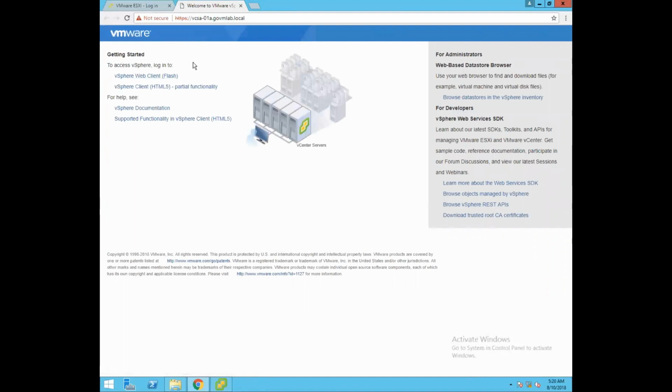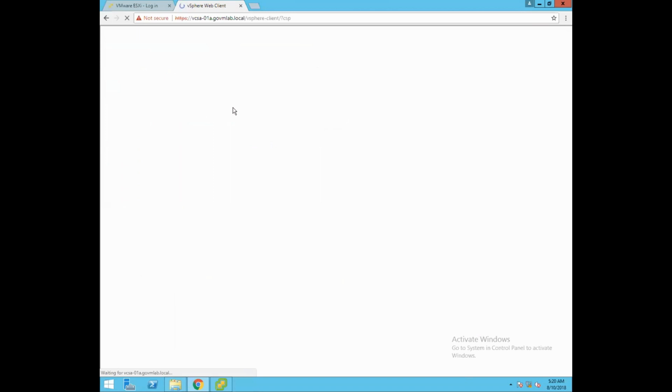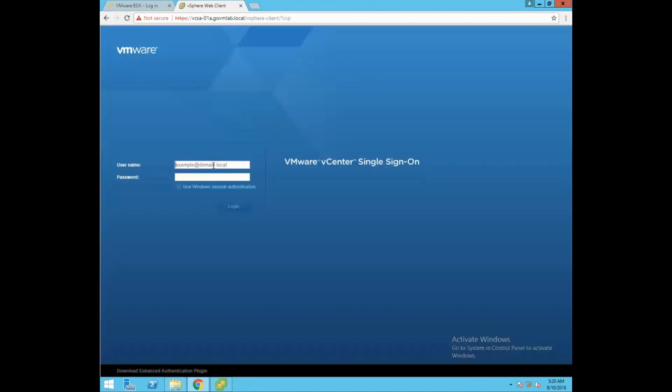As I mentioned earlier in the previous lab, we can access vCenter server with either of two clients, the web client and the HTML5 client. So let's get started with the vSphere web client. Click here, web client page, provide your credentials, administrator@vsphere.local, VMware 1, click on login.